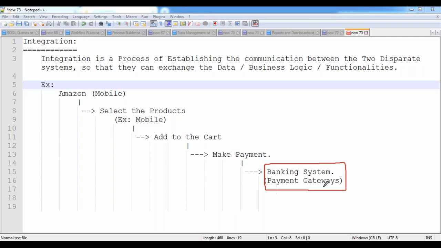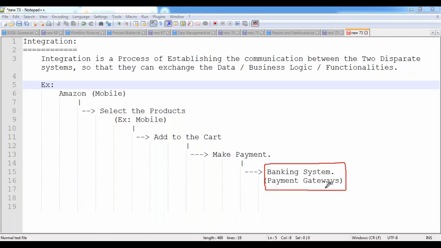The payment gateway will ask you to select the banking organization, which bank account you would like to use, either Axis Bank or ICICI or SBI. Depending upon the bank name you selected, it will go to the respective bank's login screen. You can enter your password, log in to the bank application, and transfer the funds.